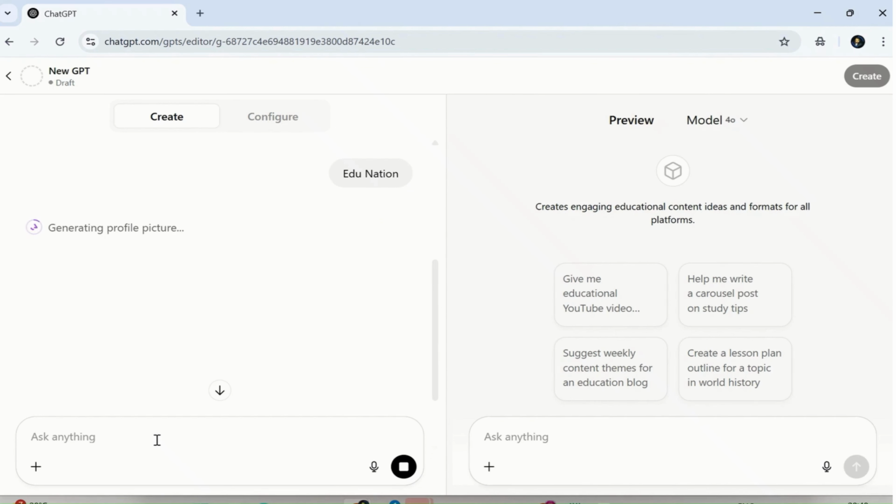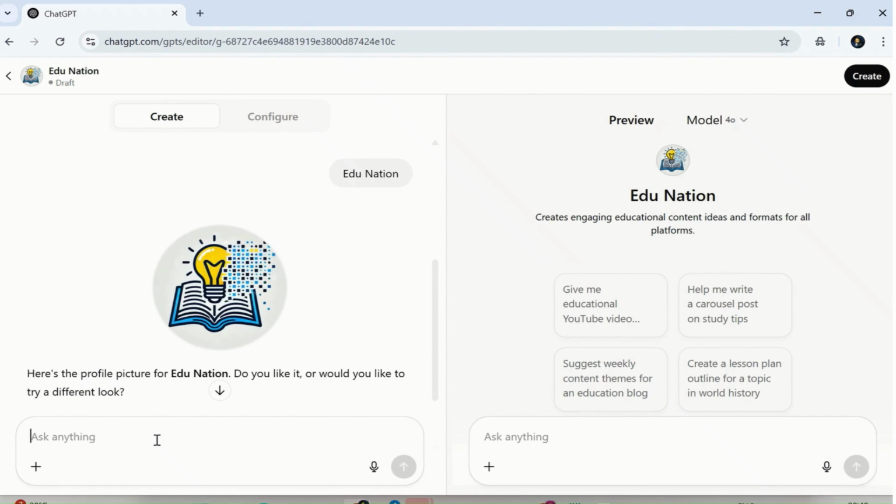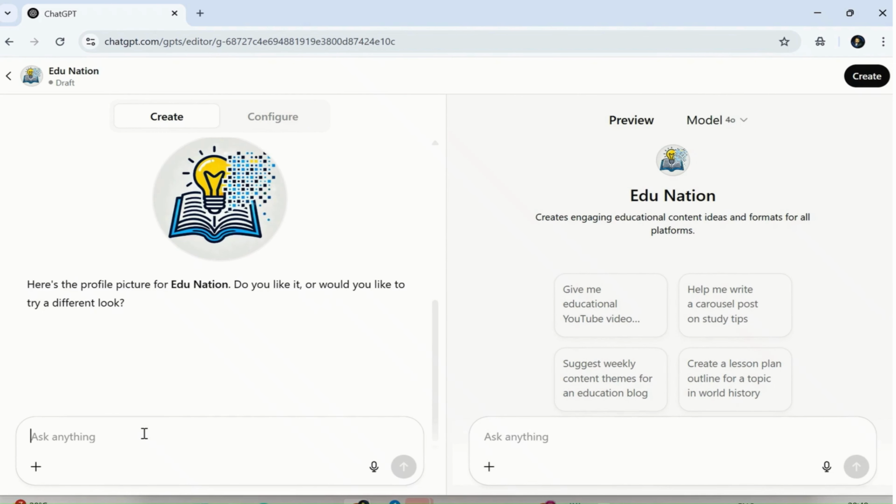Now it's generating a profile picture for me, and once the profile picture is generated for my model, it will show me like this here. Cool. You can see it at the right hand side. Perfect. Please keep the tone more professional, educational, and avoid jargon.